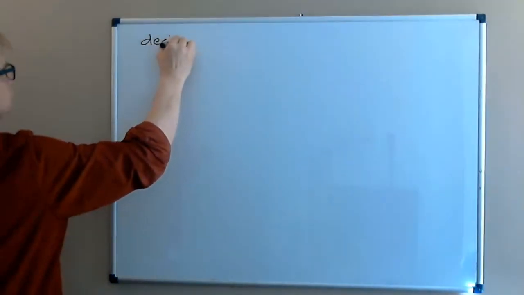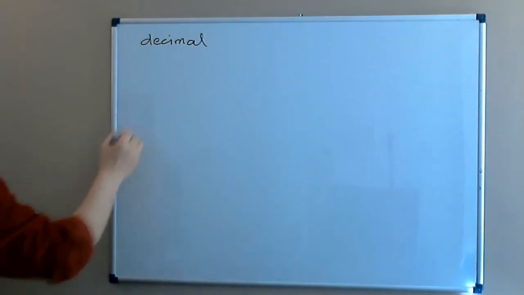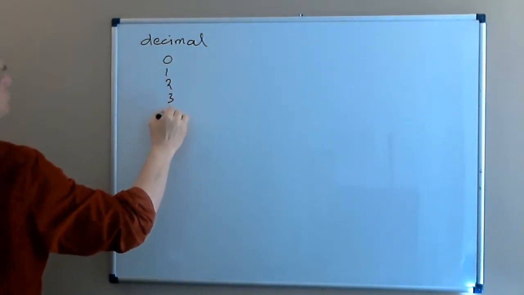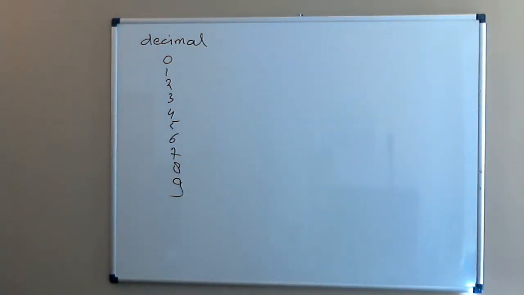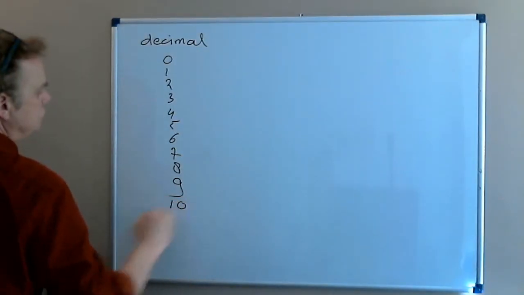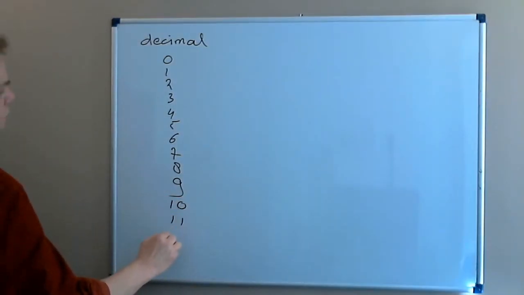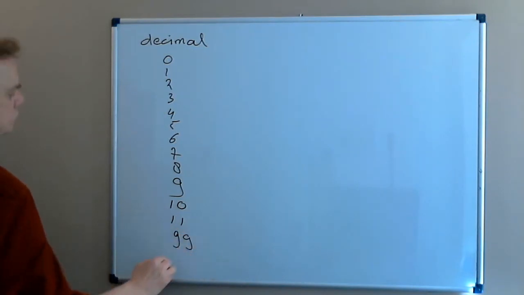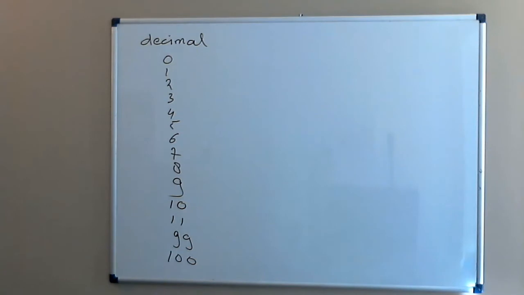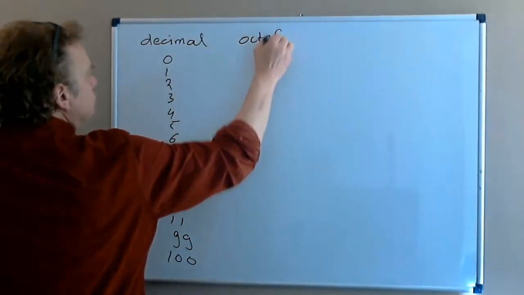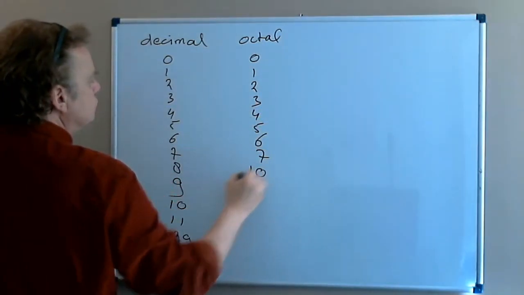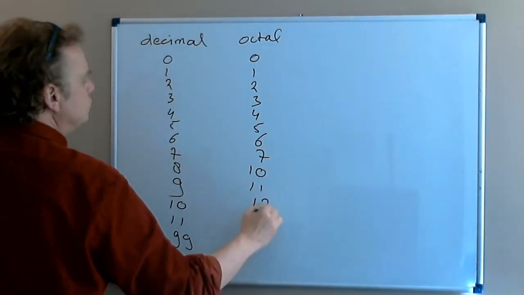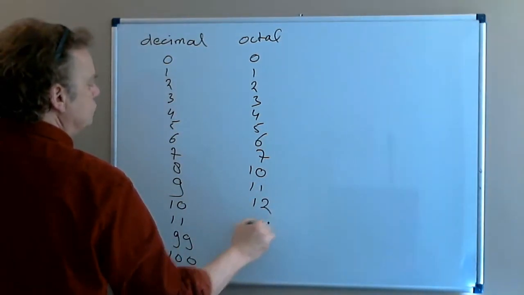Now, this is not to insult your knowledge, but let's quickly look at some numeral systems. We are familiar with the decimal system, in which we have 10 characters to set a number before we need a second character or digit. So from 0 to 9, we can just use one digit. After that, we need a second digit to make it 10, 11, etc., up to 99, and then we need a third digit. The octal system has 8 single digits before we need a second one. So we go from 0 to 7 and then make it 8 by adding another digit. So 10 is 8, 11 is 9, 12 is 10, etc.